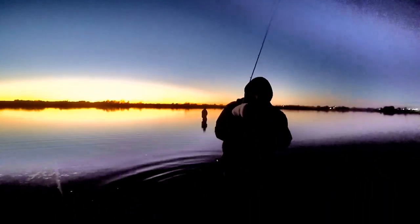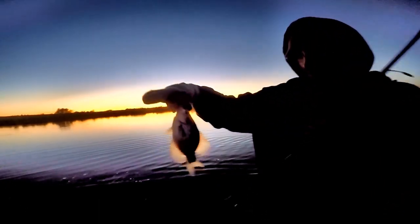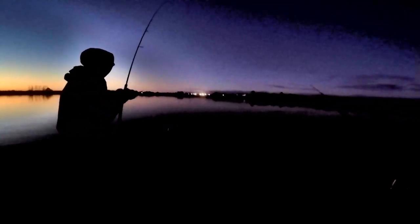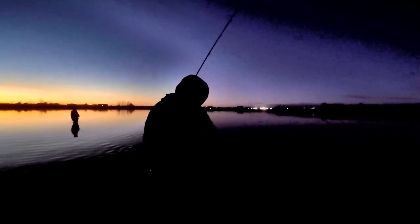Get over here. Hold it up in your other hand over towards that light so she'll pick up the light. There, oh, there we go, folks. Look at that. Another friggin' crappie for Elijah. That makes about 17. He's on them, folks. Terribly. Oh my God. That's amazing. Scarfed her. Get her over here.